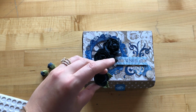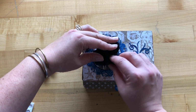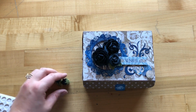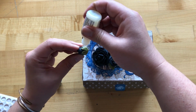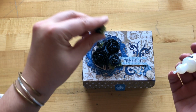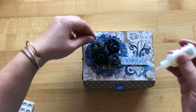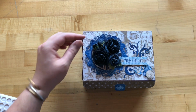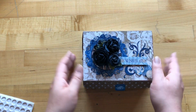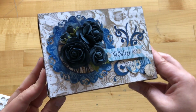There are in that pack some lighter blue flowers as well that you could put in the mix too if you'd like. We're just going to stick to our navy today. And then we've trimmed off the wire stems from these cute little rosebuds. But of course we'll keep our stems for another use. And then we'll go ahead and let it dry. But it's looking super cute.